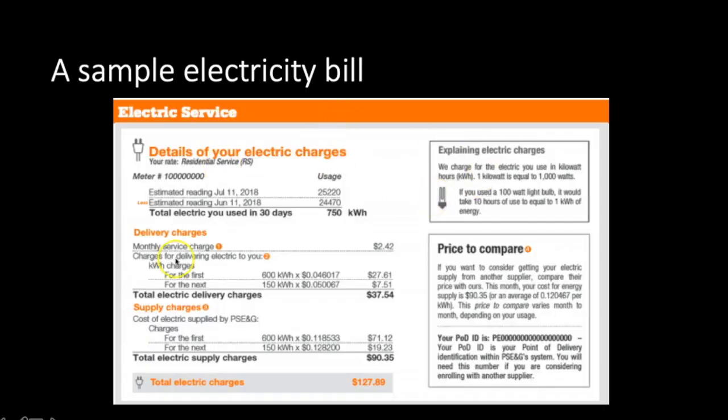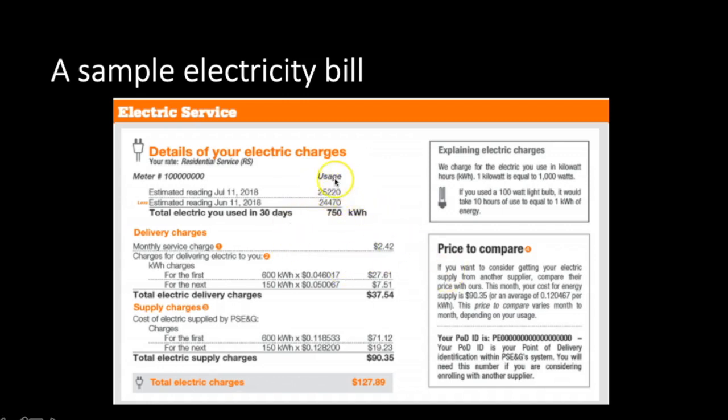So here's a sample bill, and I want you to go ask your parents if you could see their electric bill, because I want you to notice it's structured pretty much the same way. It's not going to look exactly the same because it's probably a different company. But look, first thing, they have a meter number because every house or apartment has its own meter. So they do a meter reading. Sometimes they'll estimate and sometimes they'll have an actual, right? They do an estimate based on previous, because the people who read the meters don't come out every single month. They come out every so often and then they'll adjust if they're wrong.